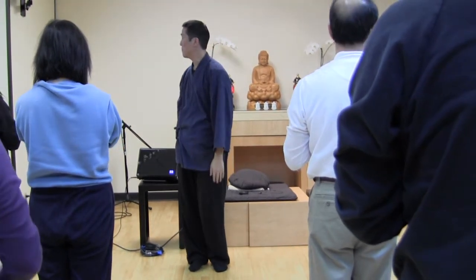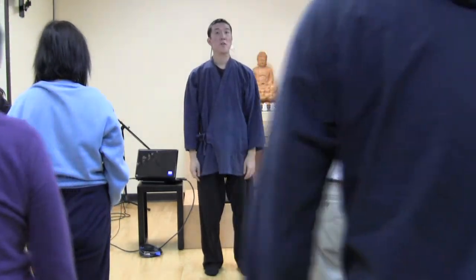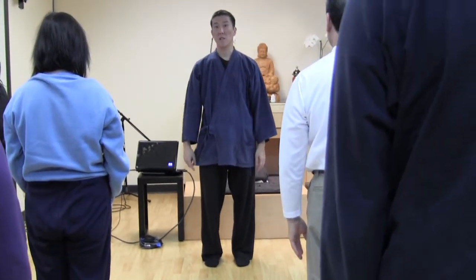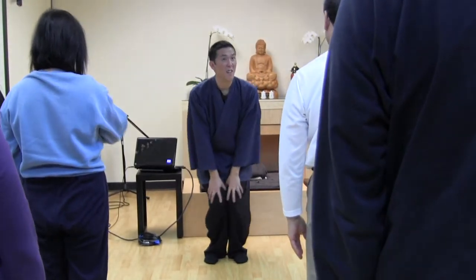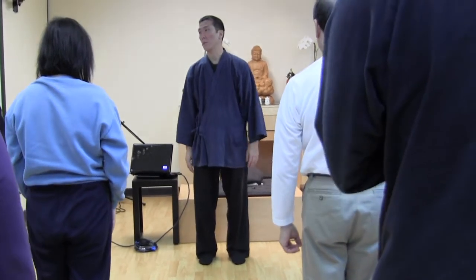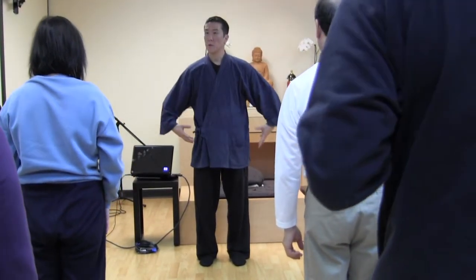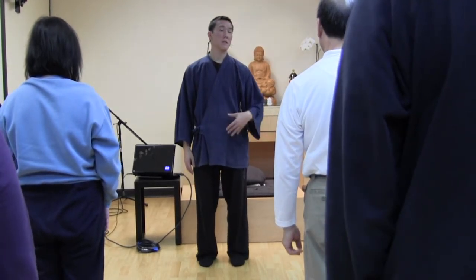Next, number 7, knees exercise. The way Shifu first taught it in 1976 is everyone grab their knees and just rotate the hell out of your knees. But he found that a lot of people can't do that. People with back problems, people with different body posture. So now we do it this way.